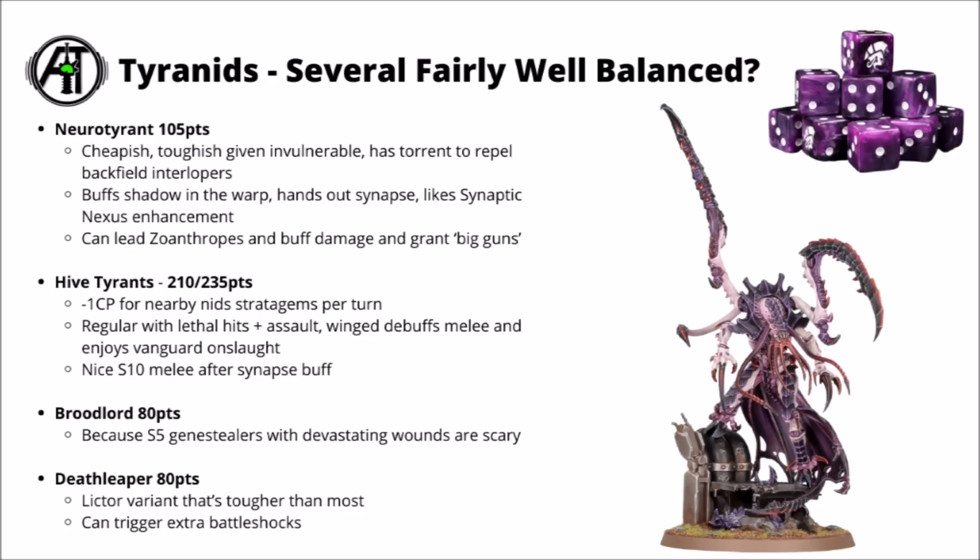That would give units quite a significantly high chance of failing their leadership test with that, and it's perhaps particularly powerful in Synaptic Nexus, given that you can give it a really cheap enhancement to make its torrents a lot more dangerous.